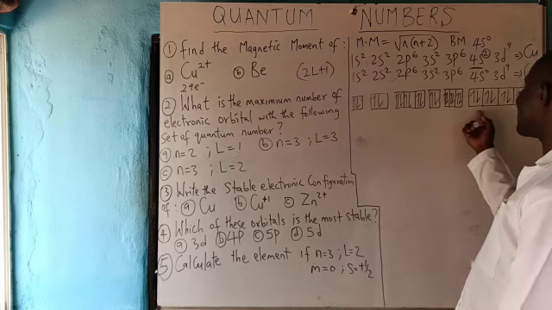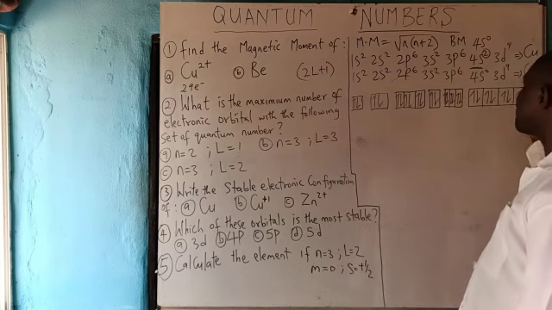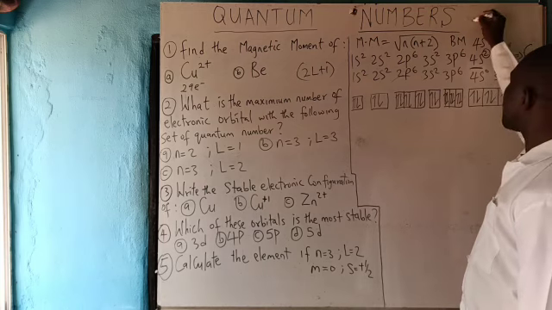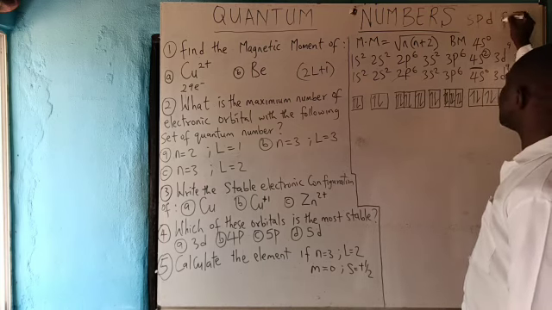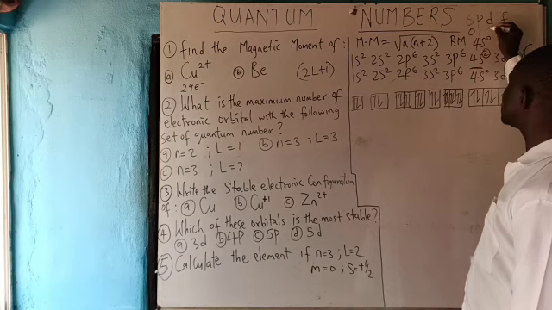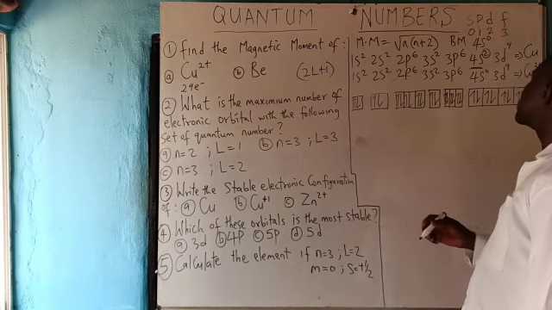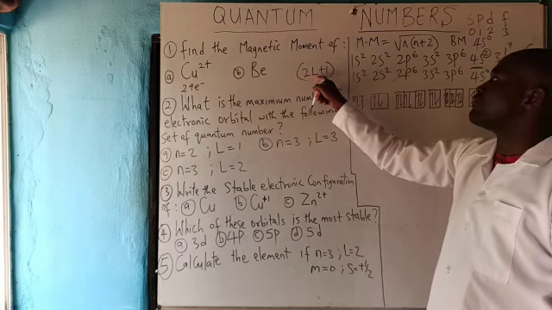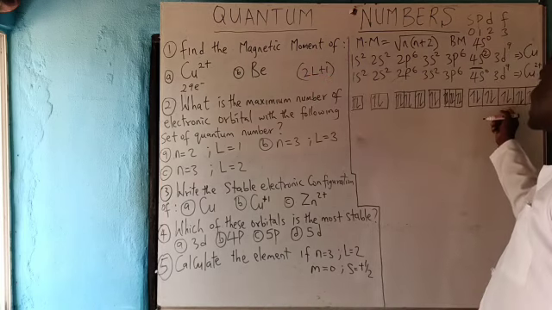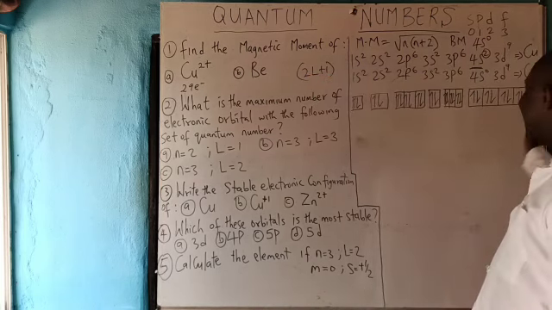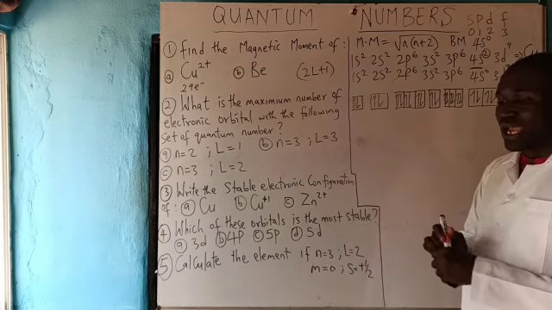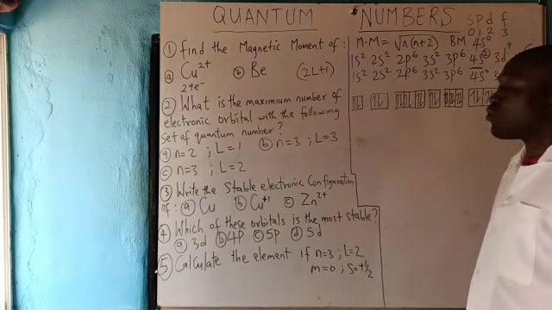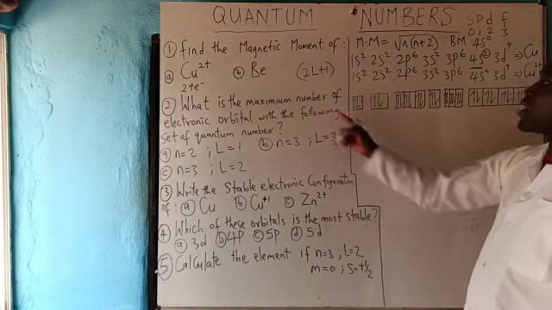Remember how we noted that this d has 5 orbitals. We said d from s, p, d, f. This is 0, 1, 2, 3. So d has l to be 2. 2 times 2, 4 plus 1, 5. That is how we noted it to be 5. So it has only one unpaired electron.